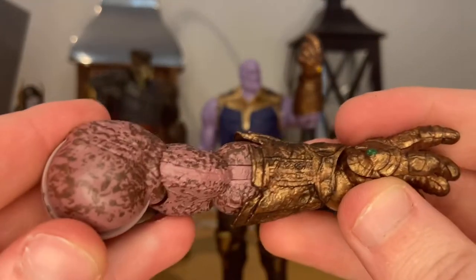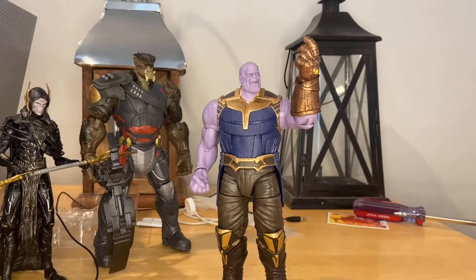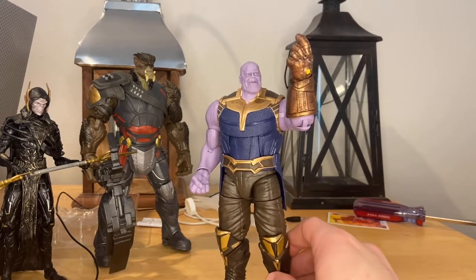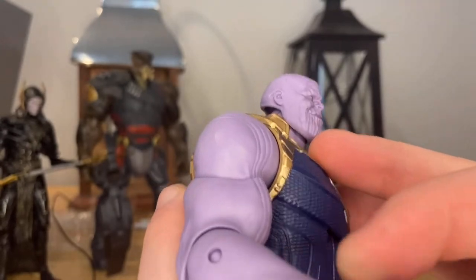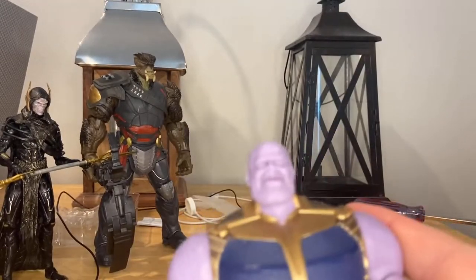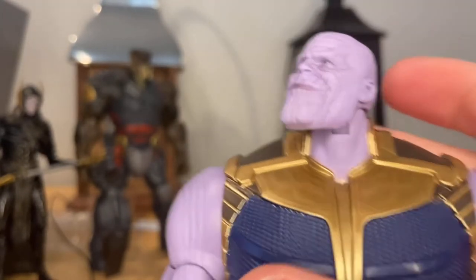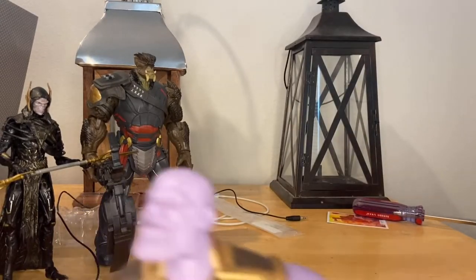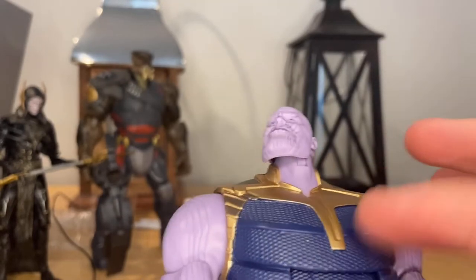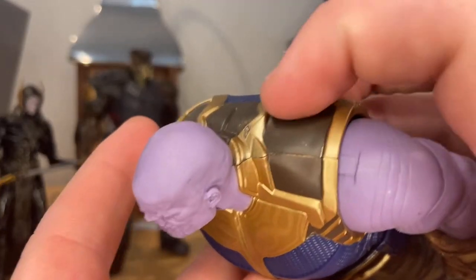I'm going to be displaying him as damaged. I will do a comparison with the Armored Thanos and the Build-A-Figure one. You get him smiling, the better skin tone throughout the body. The other one was a lot more shiny whereas this one has a matte look and feel. I like the detail for the face — really good. It's the same mold from that figure, just a repaint basically. You also get an extra hand if you want to swap out hands for a snap. You get this lighter blue, the same texturing, lighter gold and bronze coloring.